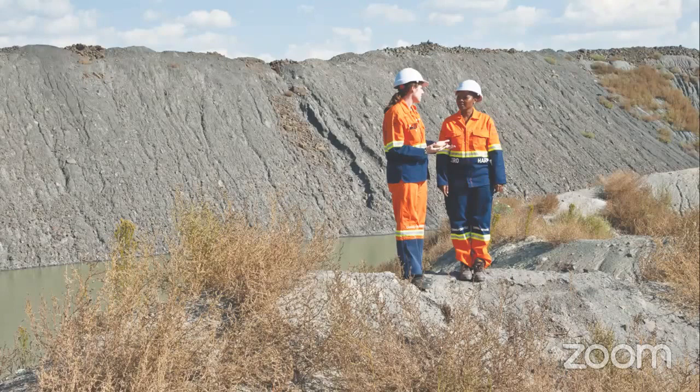So this is one of my favorite stories because it's super exciting. This is a geologist, Dr. Evelyn Mervine, and her colleague. They're working on a project at De Beers that aims to establish a completely carbon neutral mine within 5 to 8 years. This project is focused on capturing carbon dioxide through a process called mineral carbonation. Certain types of rock can act like a sponge, taking carbon dioxide from the atmosphere and locking it away in a safe and non-toxic solid material.